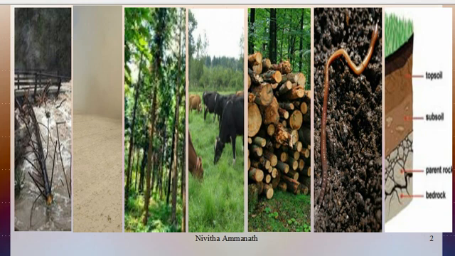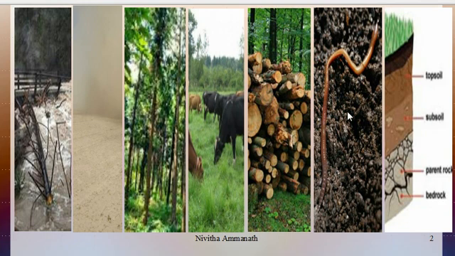In this picture what you are seeing is erosion by water. This is erosion by air. That is the flood, rain flood and the storm taking away the soils. This is afforestation. Lots of trees have been planted. This is deforestation. Trees have been cut. This is overgrazing. Lots of animals grazing on a little bit of available land, and so they graze till the grass roots are pulled out and the grasses do not have the roots to hold on to the soil.